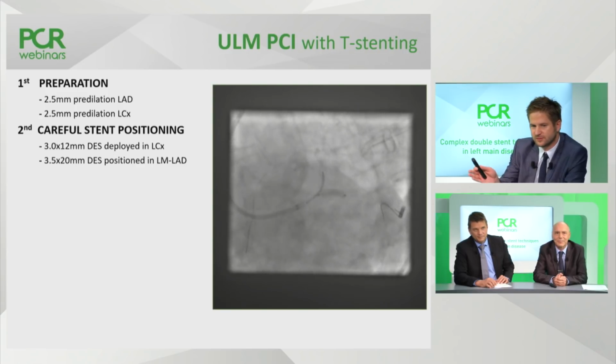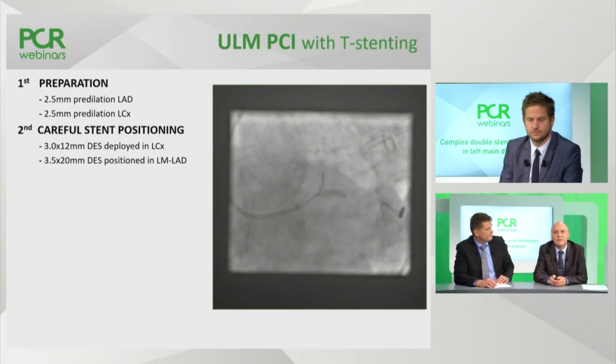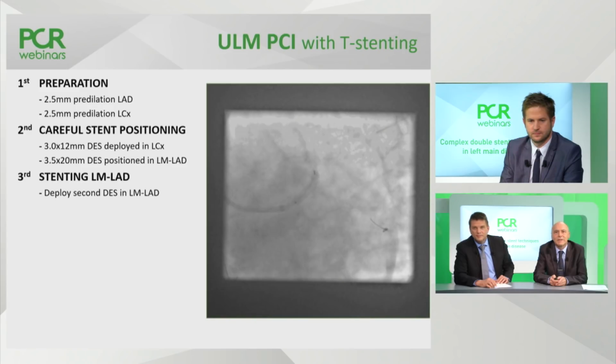So you placed the side branch stent first while having the main branch stent in position. Yeah, remember I had 7 French systems, so I can fit 2 stents within the guiding catheter. And then you can see here I deployed the circumflex stent, and then the next thing was to deploy the LAD left main stent all the way to the ostium.